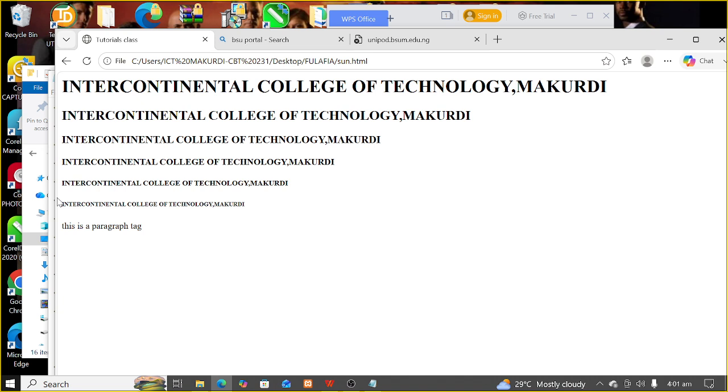So if I'm using a paragraph tag, that means anytime you are going to write another new paragraph, you have that sense of creating a little margin of space from where you stop to where you will start. The P tag always does that. It goes to the next line and continues from there. So even if I write another P tag now, it will not continue from that same line. It will move to the next line and continue as a paragraph.